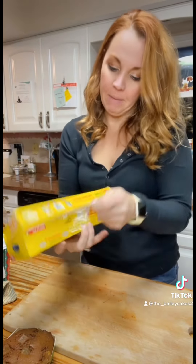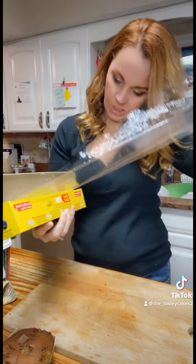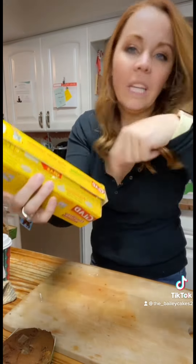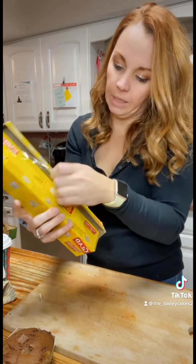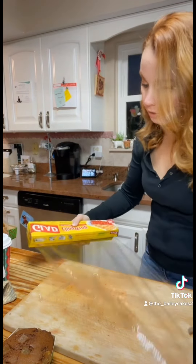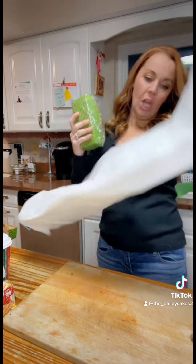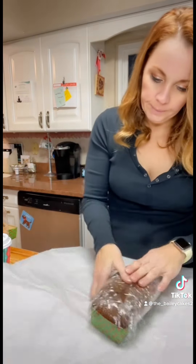I was once asked if I could show how I wrap or package something like this to give away, so I'm going to show you. First you need my nemesis — plastic wrap. There's a whole section. The end of it wasn't pulling and it was all just down. Okay, so first you need plastic wrap. Plastic wrap your item. Just the process — plastic wrap your item. I hate plastic wrap.